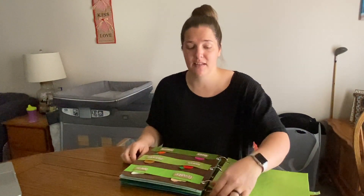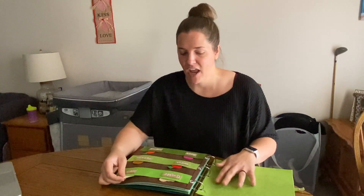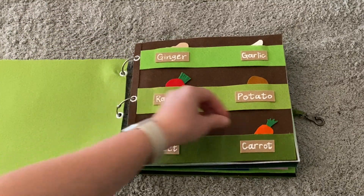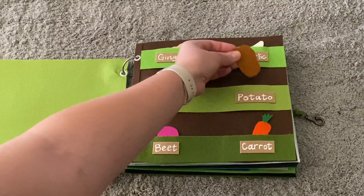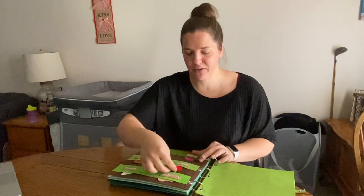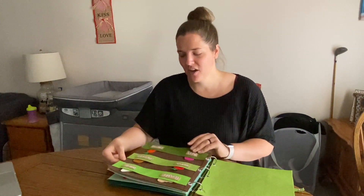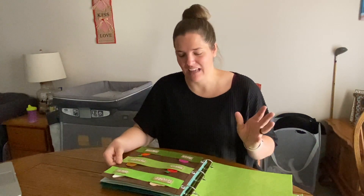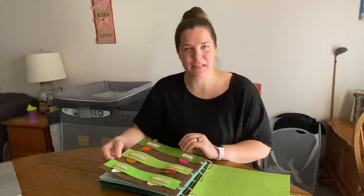The next book is the one with removable pieces. I don't plan on using this until Aubrey can appreciate the pieces and not just misplace them. In the first page I have a little vegetable-themed page with garlic, ginger, radish, potato, beet, and carrot — each piece can be removed from its little pocket and put back, so we can talk about the differences in each food, what they look like, and the different colors. I tried to pick vegetables that looked different from each other and weren't all the same color, and I think I was successful.